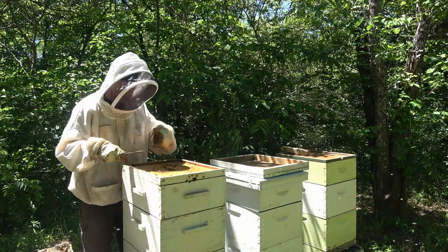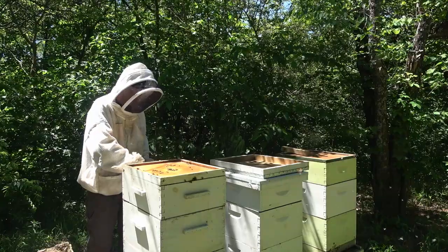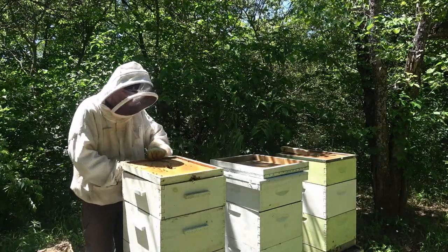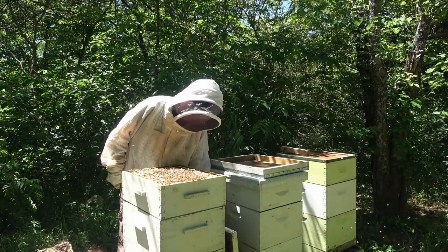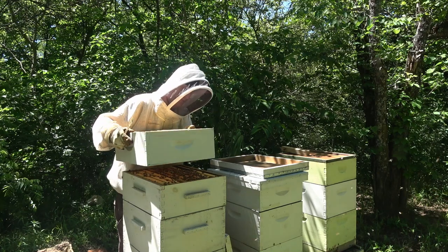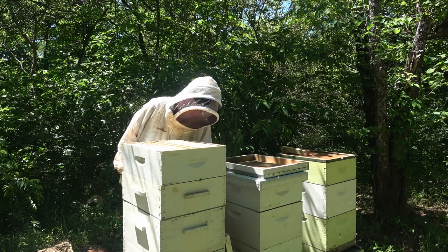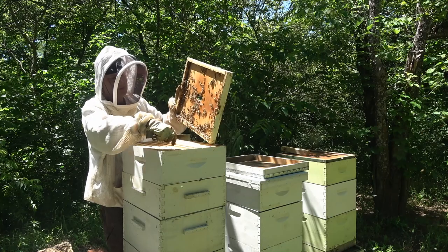So I'm going to put this inner cover with the entrance hole down on this next super. I've got an ant problem on this stand I need to figure out too. Okay, so this one's basically untouched by the hive it was on. So I'm going to put this inner cover back up here on top of this one with the notch down. They're using this as an entrance right now.